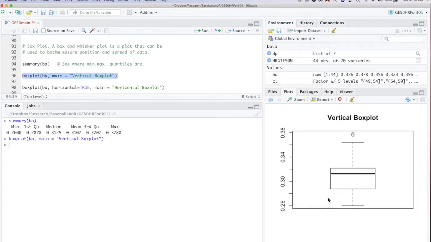Okay, here's what happens. Here's a box. How is it created? The first quartile is the bottom line. You'll notice it's at around 0.28. It's actually 0.2878.